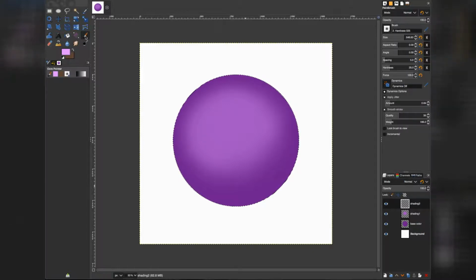Again, we will take the paintbrush tool, make the brush smaller because it's still big from smudging this first color. And again, we will find the spot where the light hits our sphere. And if you remember, it was about here.